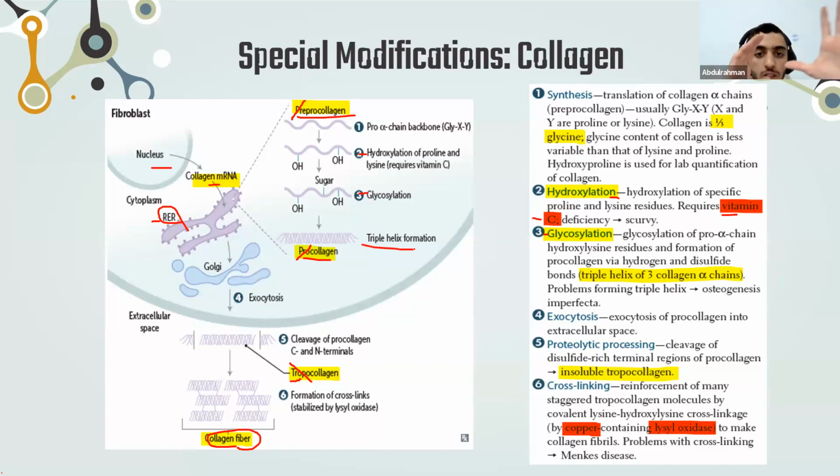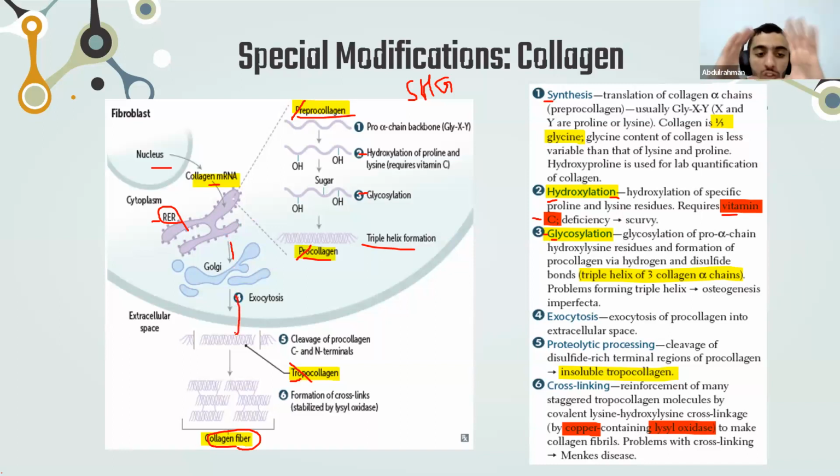Now, so a pre-pro-collagen undergoes hydroxylation and glycosylation. Okay, and there is a mnemonic to remember which comes first, hydroxylation or glycosylation. It's basically S, H, G. That's how we used to remember. I used SHG. Synthesis, hydroxylation, glycosylation. Okay, so pro-collagen is going to be sent into the Golgi apparatus, and from the Golgi, it's going to get further modified, and then it's going to get sent outside the cell.